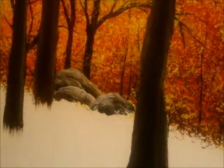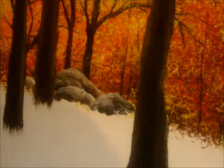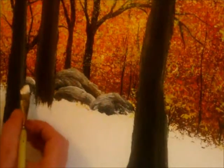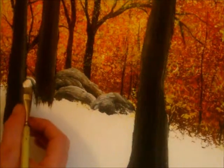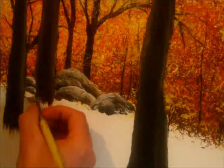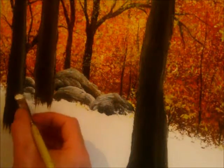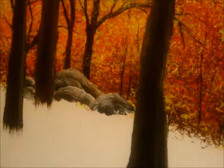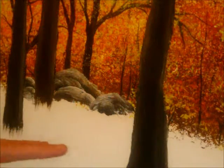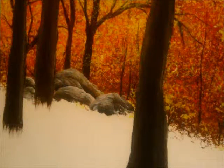Maybe one of them is showing just behind here. Just do that and then give it a dark area underneath. All them trees aren't even there, forget about them trees at the moment. I just want it to look like a rock or a few rocks through the tree. Right, well, I'm happy with how it's going so far, and what I want to do, I'm going to do a layer of leaves either side.